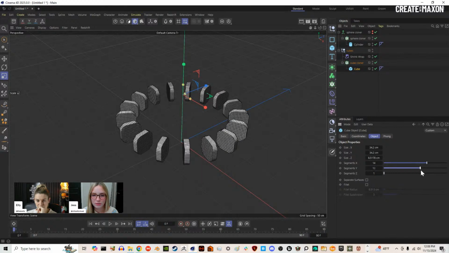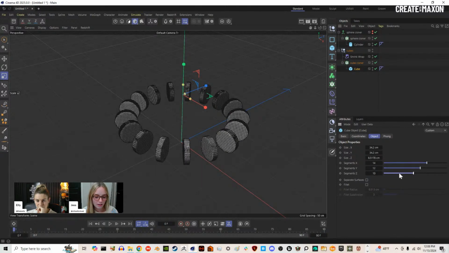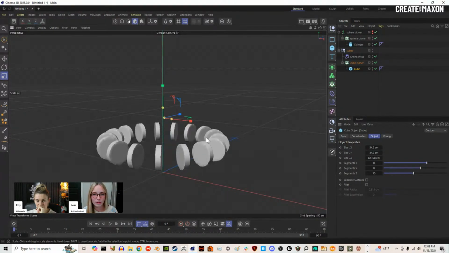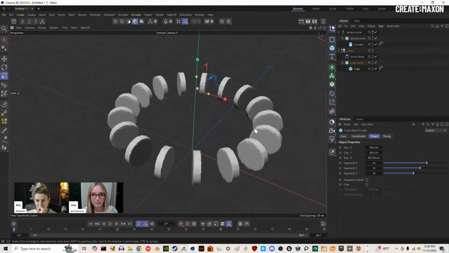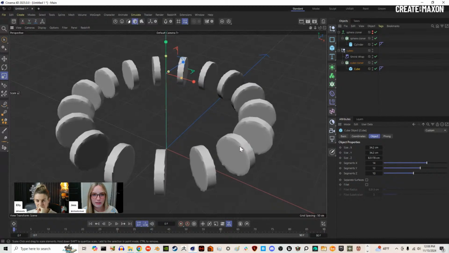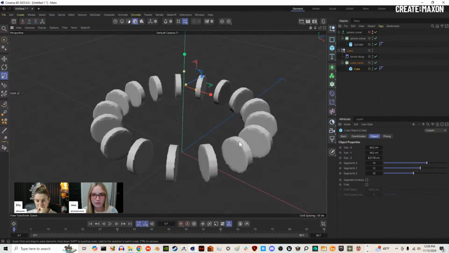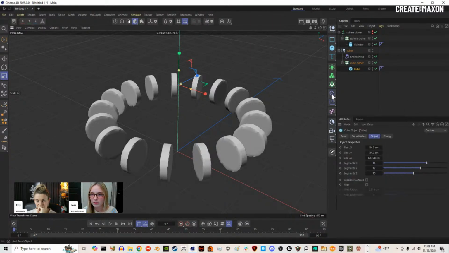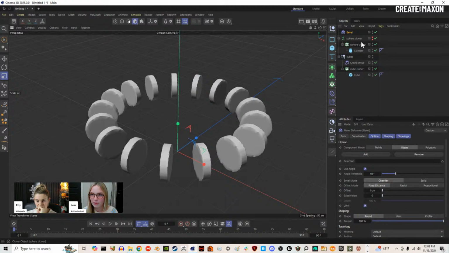So as I increase these, we're going to see we are now getting something closer to our cylinder shapes. So I'm going to hit N and A on my keyboard again. I don't need to see that anymore. And I have a little bit of jaggedness in my cylinders. So I'm actually going to add a bevel onto the cylinder that's in the cloner as well. So that actually, I'm not seeing, maybe it's just hidden. Okay, I'm going to drag this onto my cylinder, and that should fix some of those jagged edges right away. So feel free to customize that or add that if you want or don't.